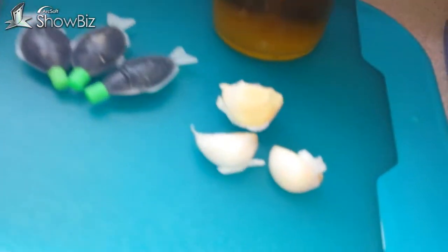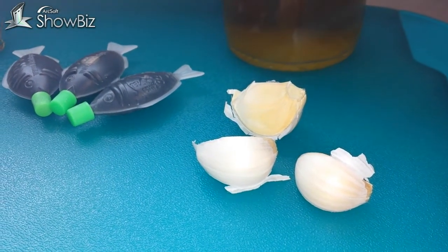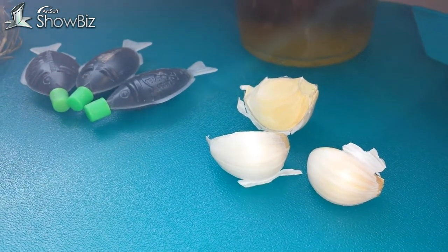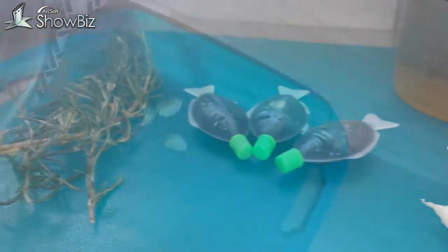Now with the garlic, you want to crush this shit, pulverize it with one of those garlic crushers that squeezes through the little holes, because you want this stuff to float around and kind of get all over the place. We're going to use a little more garlic before we cook it too, but that's just to get it in the soak, and this will make for a nice marinade.